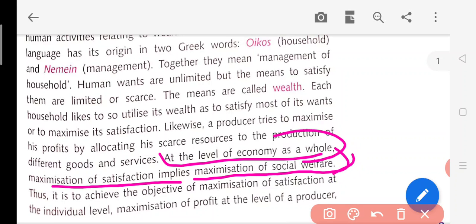Now at the country level, there is the entire society of a country whose welfare they are talking about. And when will it be maximized? Simply when all the resources are directed towards the welfare of the people. In short, if there is land which is a resource in a country, then it should be used for making hospitals, schools, and houses at good affordable rates. So that will be good use of resources.